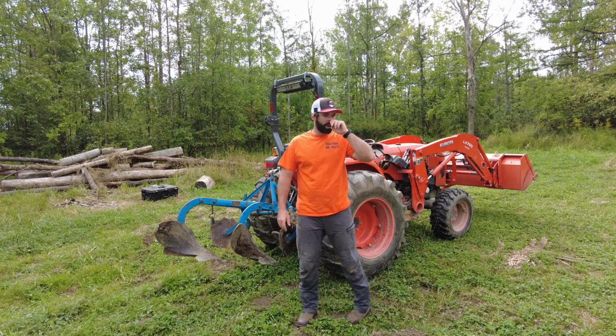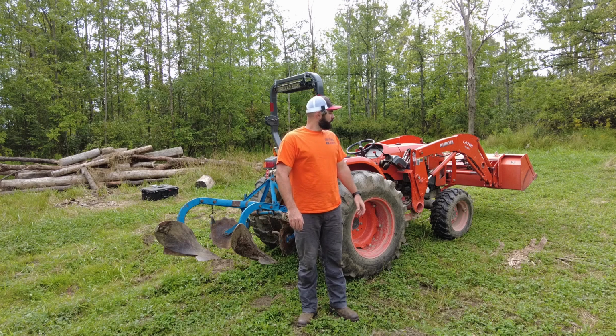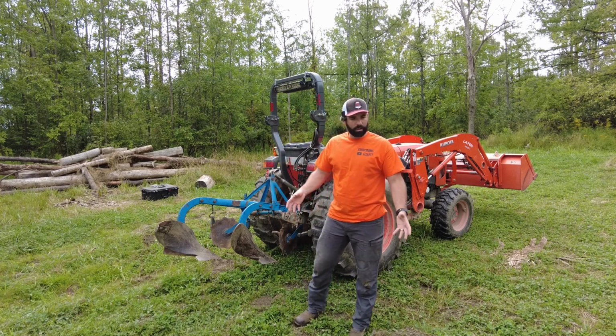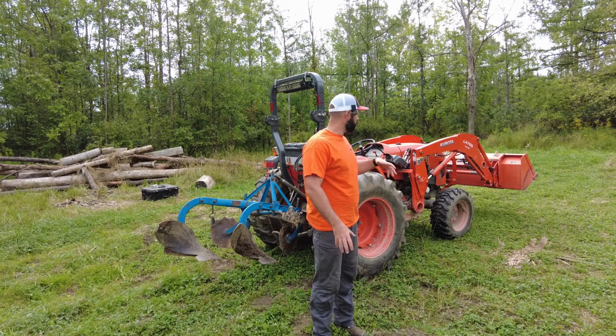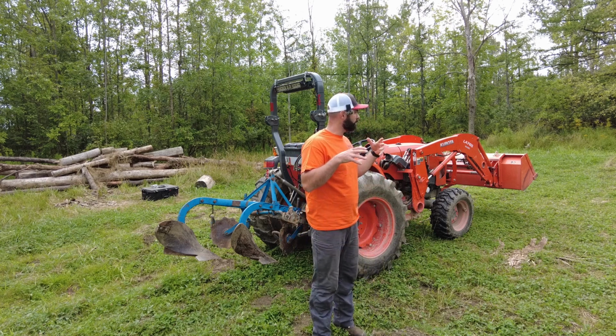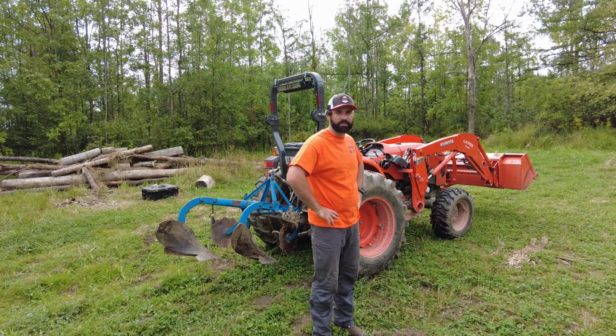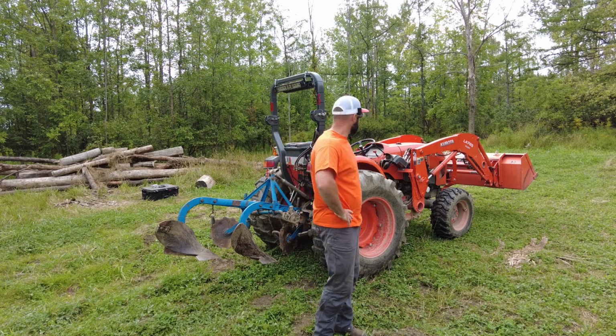Now, I do have the stump pile behind you, so we kind of got to go around that. My plan is just to plow this all up, get it all nice and loose, and then come in here with the, what do they call that thing? The rototiller. Come in here with the rototiller and get it all cleaned up.